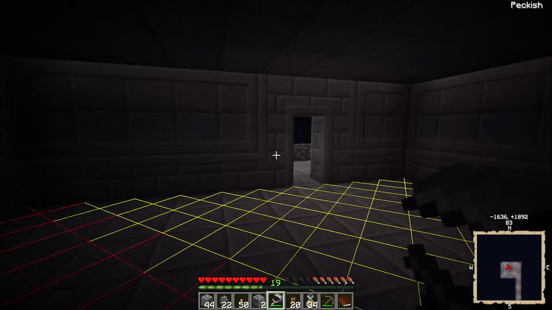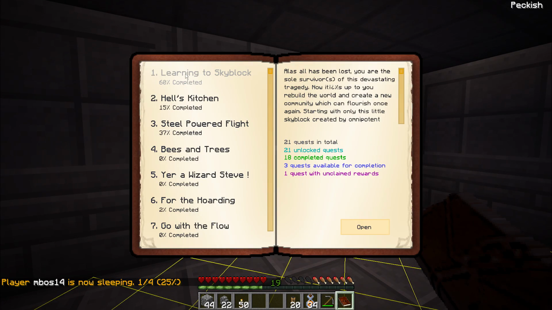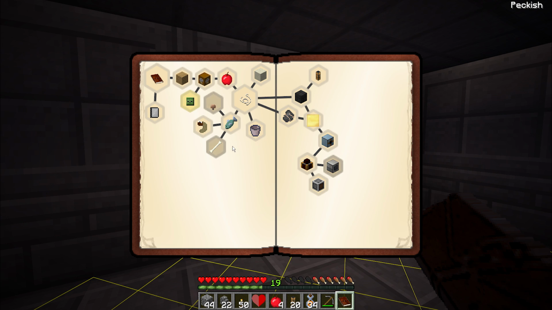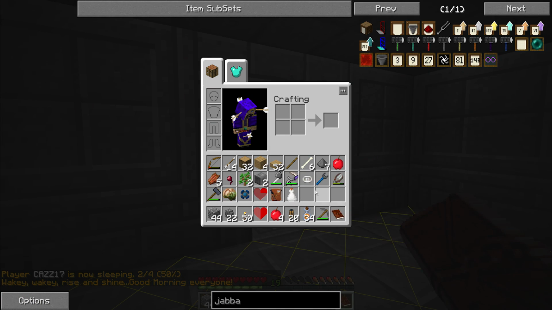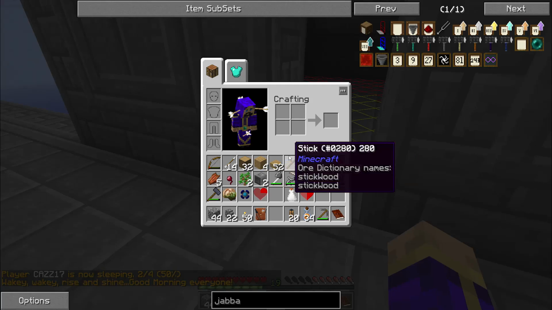So, there we have it. Now, if I check my inventory, I have plenty of bones and rotten flesh. And I have also, in learning to skyblock, completed kill 3 zombies. So I'll take that reward, as it will be able to reset in 18 hours in game. And I'll hand in Mary had a butcher shop. I think I took the right hand flask last time. We'll take the left hand. See what happens. Got regen. Nope, I must have taken the left hand last time. Oh well. Greater reward bag is kind of nice.